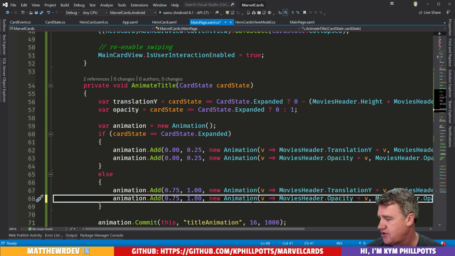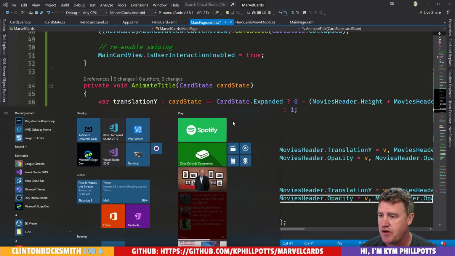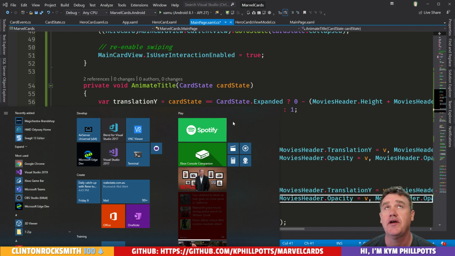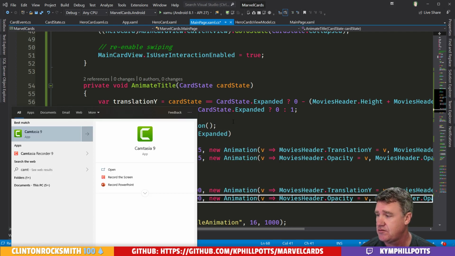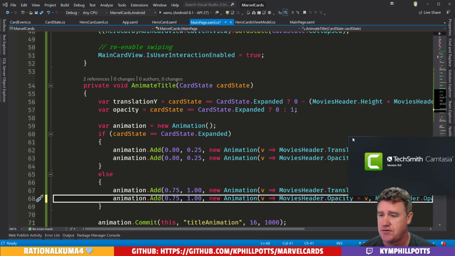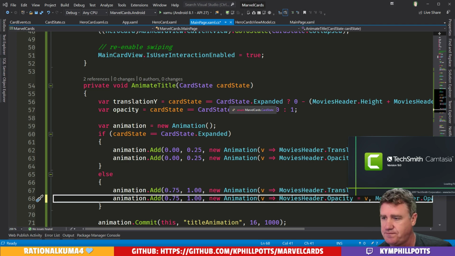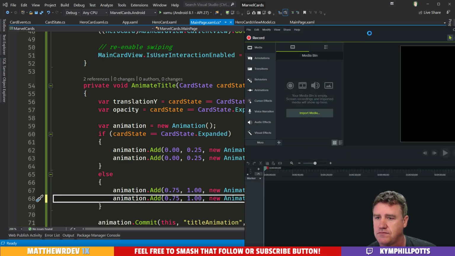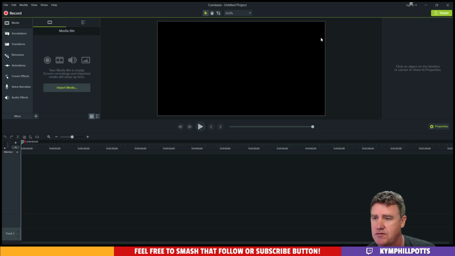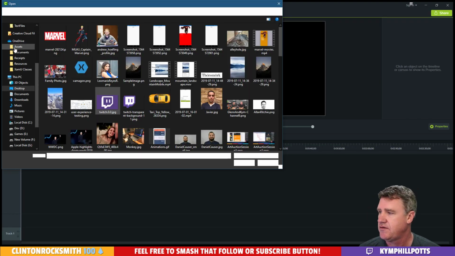It'd be nice if your video player showed milliseconds instead of just seconds. Yeah. You know what we could do? We could bring it into a video editor. Let's try this. Let's try going with, what have I got? Camtasia installed. See if this is a good way of working it out. Go Camtasia. Bring that video in.